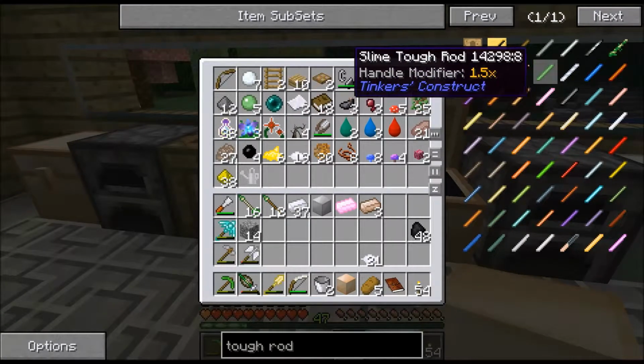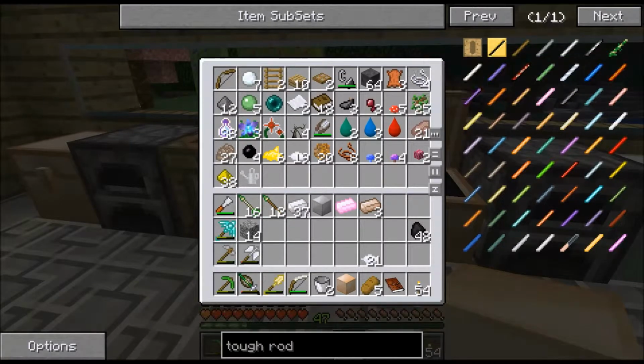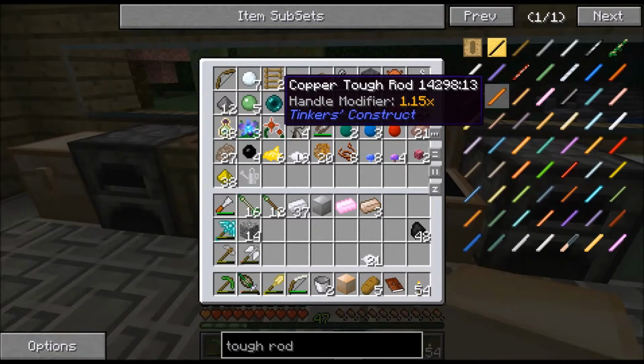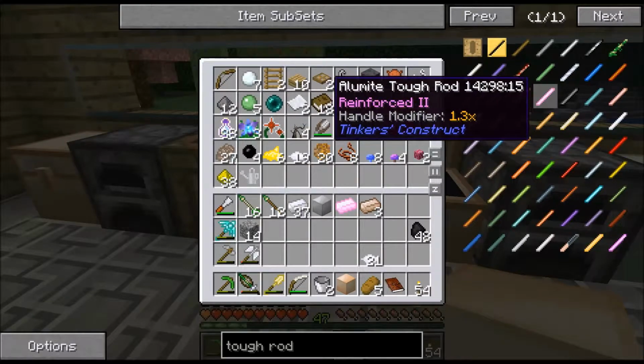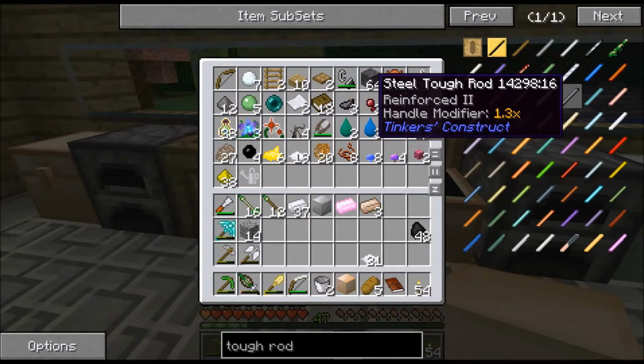Oh, netherrack is 1.2. That's not bad. Let's see. Cobalt's good. Ardite is great. We don't have either of those. Manulin's even better. Copper's not bad. Bronze is okay. We can make some bronze. We can make some more alumite. I don't think we're going to have enough alumite, though.